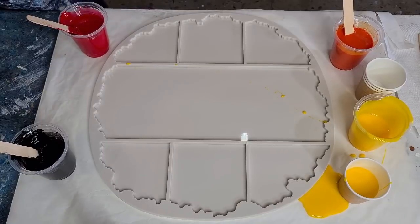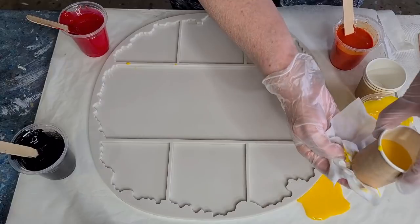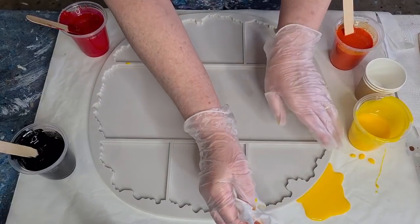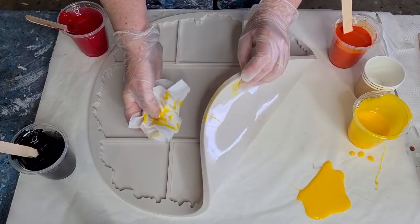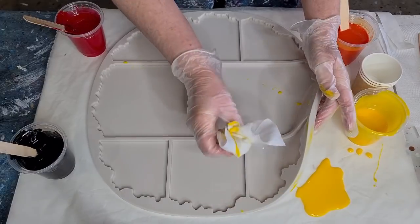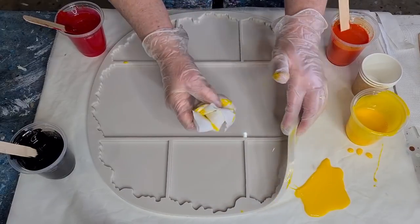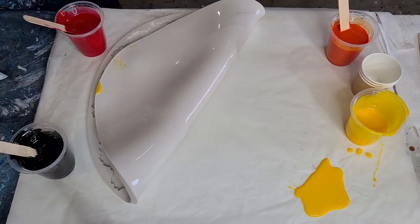Tipped it the wrong way. Oh my gosh. This is what happens when you rush. Let me just clean up my mess. Help! Can someone jump down and help me? I'm going into a big sticky mess now. Oh my gosh. How am I going to... I want to pick that up. I don't want to waste it.